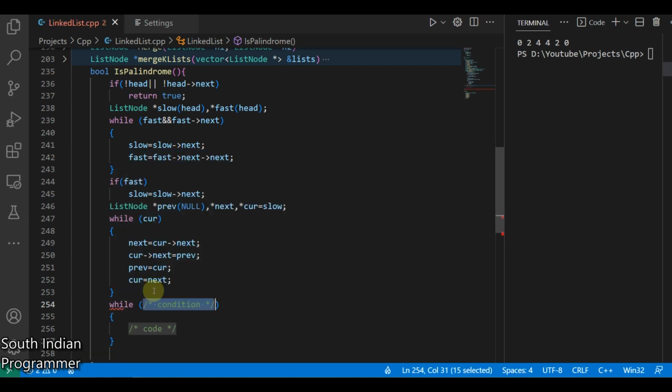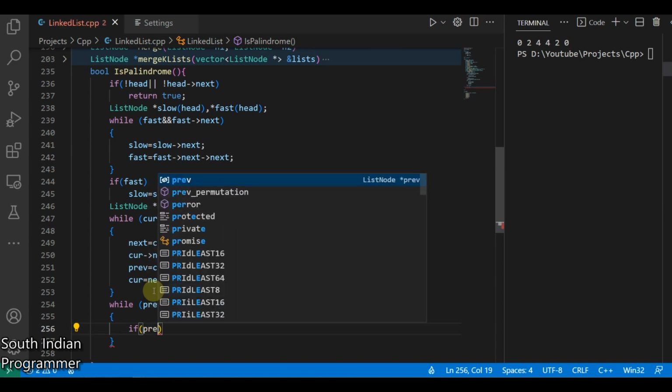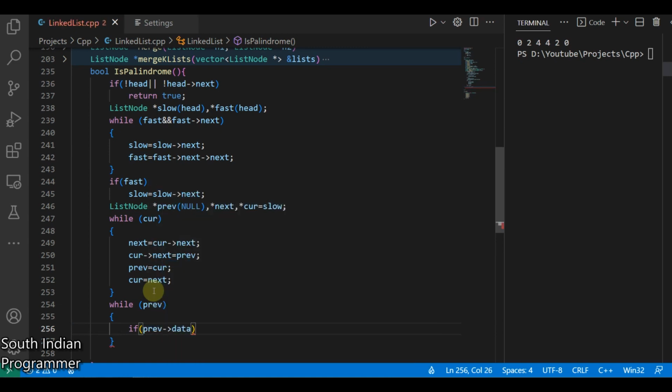The next thing is we have to check the data. So while previous exists, we have to check if the data is not matching, which means previous data and head's data are not matching, then you have to return false.